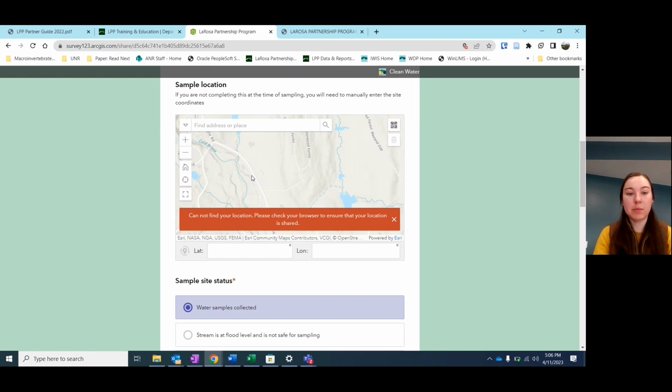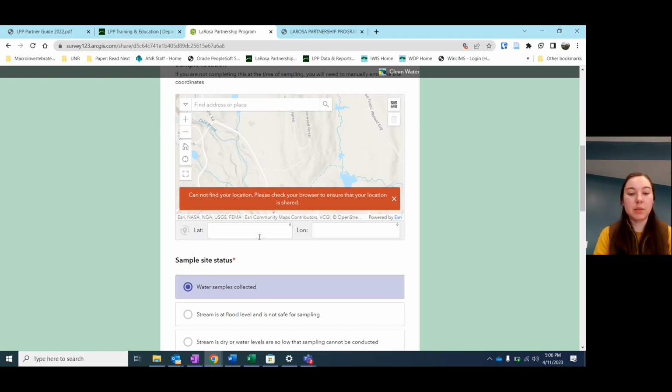If you have location enabled on your computer, it will be the location where you're filling this out, but it needs to be updated for each site, because when it goes into our flow data dashboard, it's going to show up with whatever lat long is attached to that survey. And we don't want a bunch of observations showing up at your house or wherever you're filling this out. We want it at the actual point where that sample was collected.